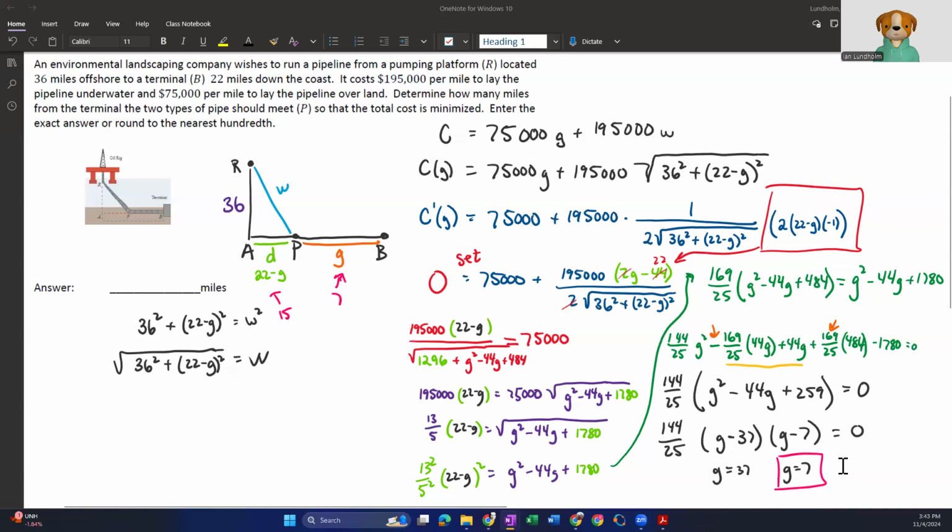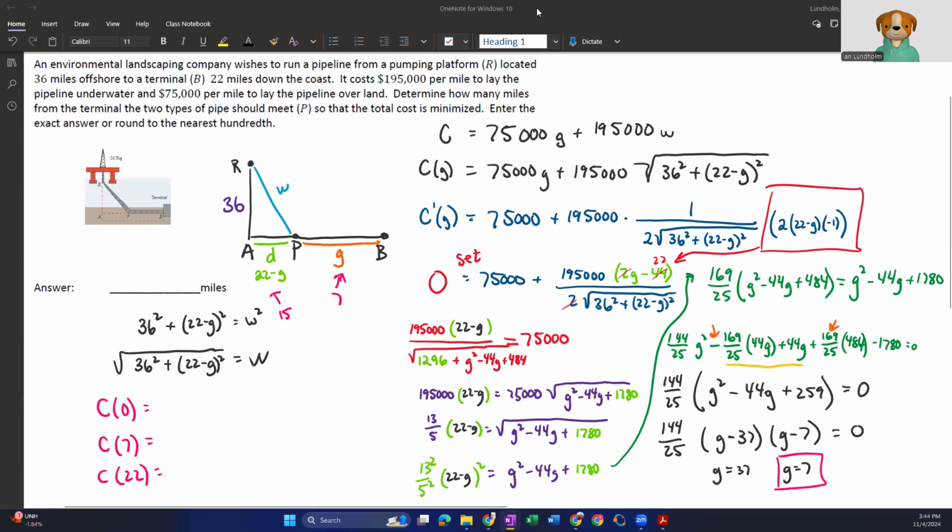And so to really finish this problem out, what we would do is end up evaluating, let's go with pink. This is a good one. We would calculate C of 0 as one of the endpoints. We would calculate C of 7, and we'd calculate C of 22 as the other endpoint. And then, we already did that on that graph, but the C of 7 is the minimum.